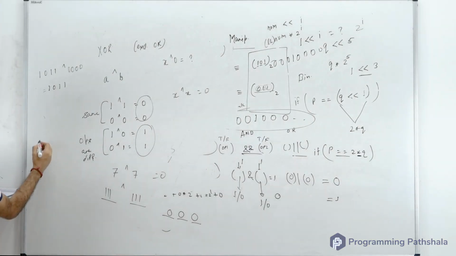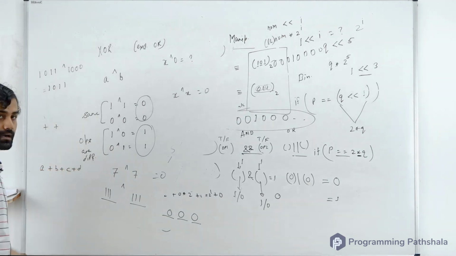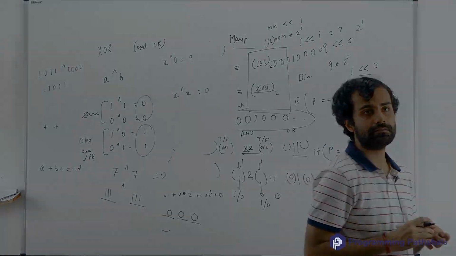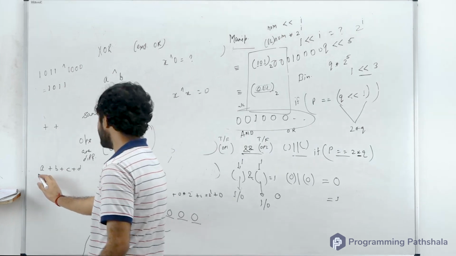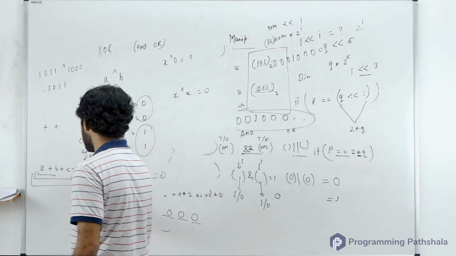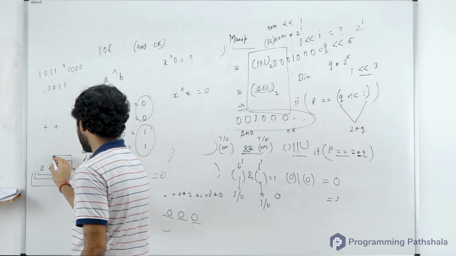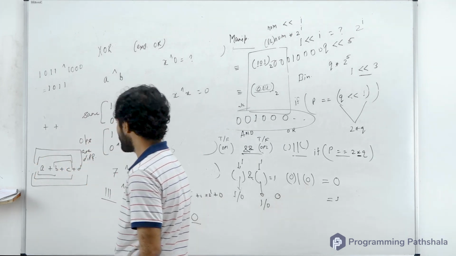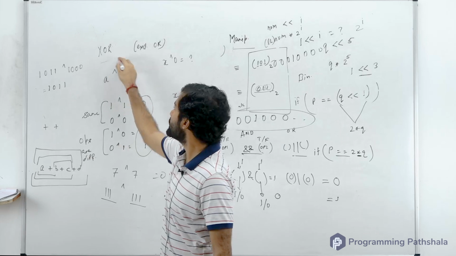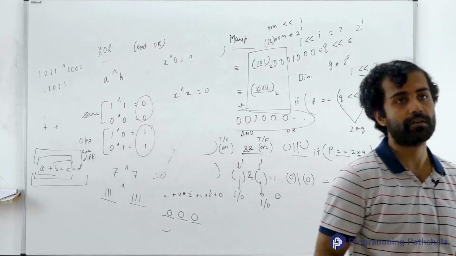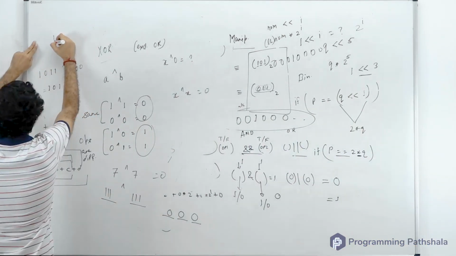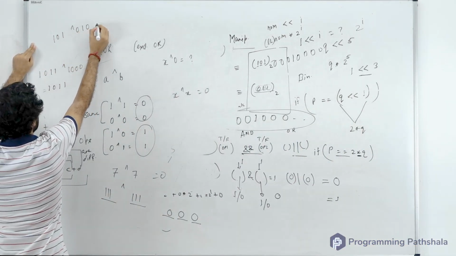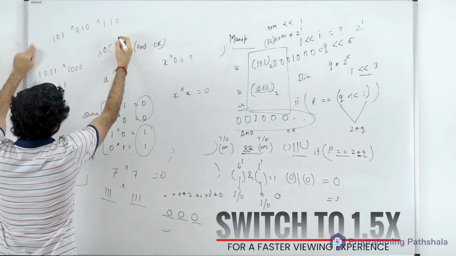Let's talk about certain operators. Let's talk about addition. If I do A plus B plus C plus D, does the order of addition matter? Does it matter which pairs I add first? It doesn't matter. You can first add this, then this, then this. Or you could first add this, then add that to this, and so on. Is the same thing true with XOR also? Just use your brain and think. It will be true. Think of it this way: you have a number 1, 0, 1 XORed with 0, 1, 0 XORed with 1, 1, 0. This is what you are doing.